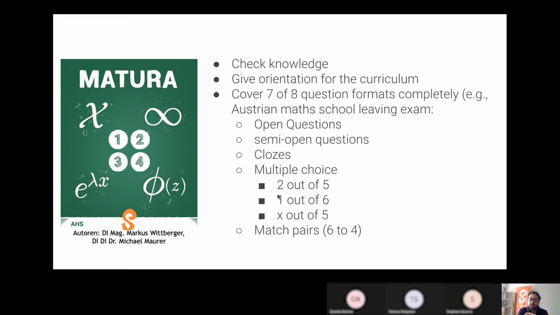We do open questions, semi-open questions, closed and multiple choice questions. There are a lot of different types: 2 out of 5, 1 out of 5, and X out of 5, so an arbitrary number. And there is also matching pairs, where you have a choice of 6 different answers and need to match them to 4 possibilities.